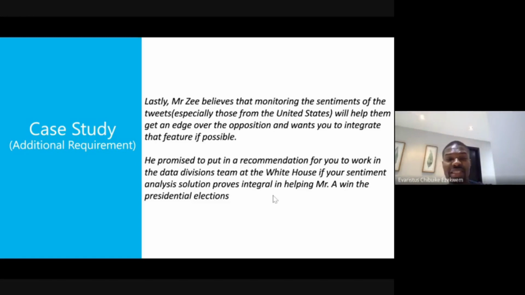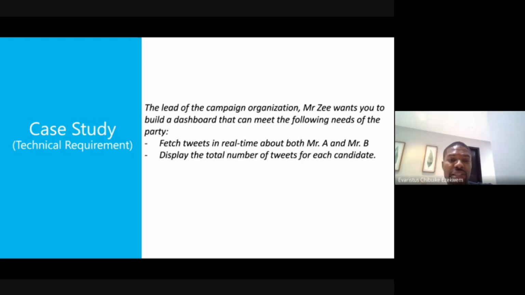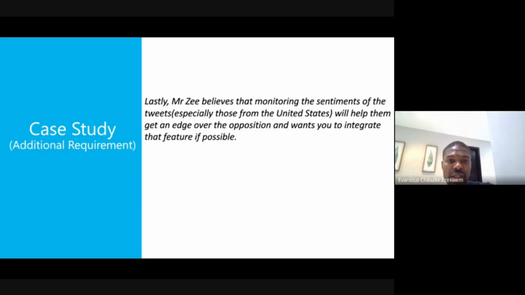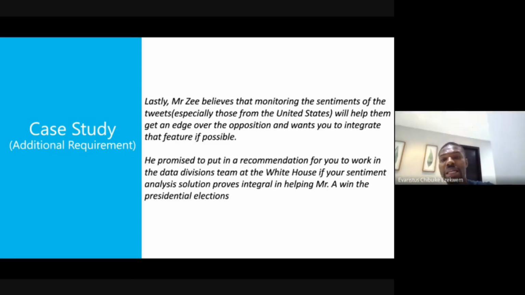So this is more of a bonus point, right? If you look at the requirements, the core requirement here is the technical requirement, these three things. The additional requirement is fine if you could do it, but if you can't, that's okay.